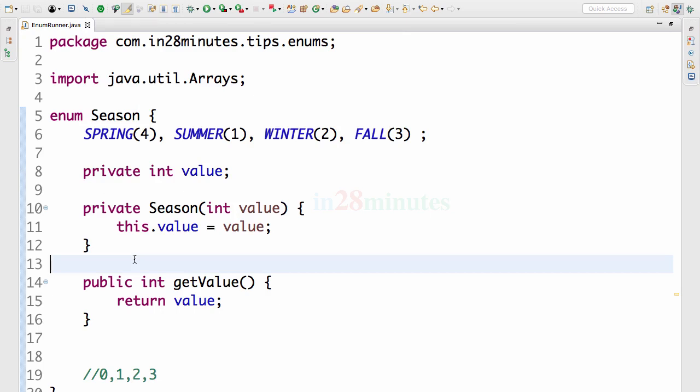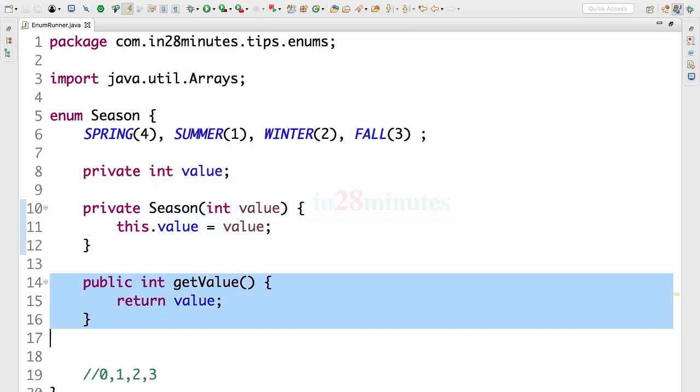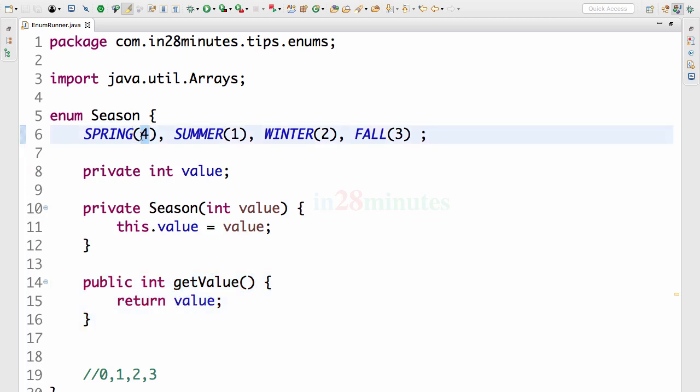So in this video, what we discussed is the fact that enums can have variables, enums can have constructors, enums can have methods, and we also discussed how you can assign a specific value for an enum, and you can use this value to store it to the database. This value is not going to change even if you're going to change the position of the value inside the enum.